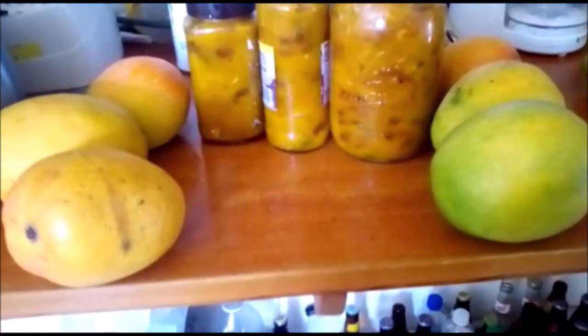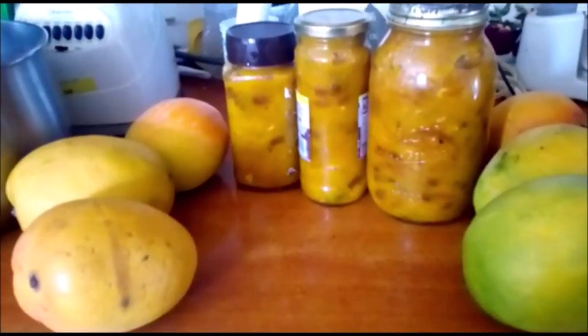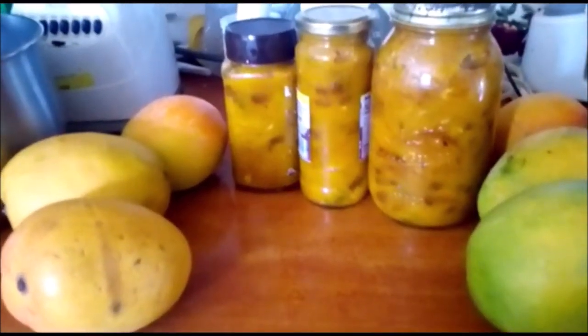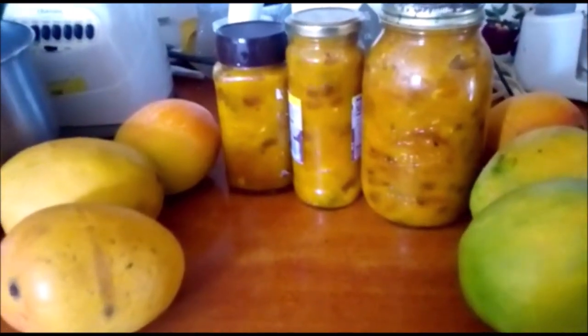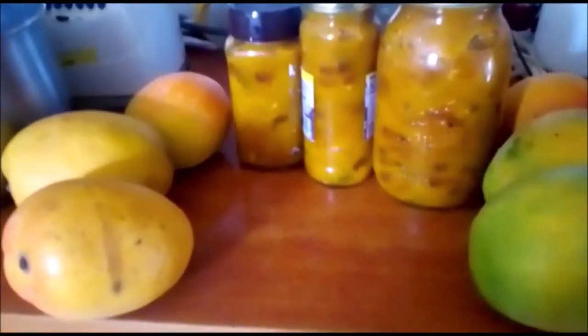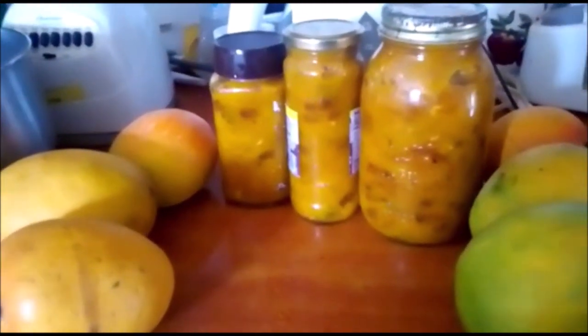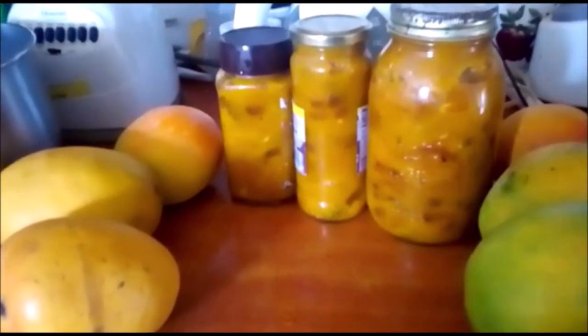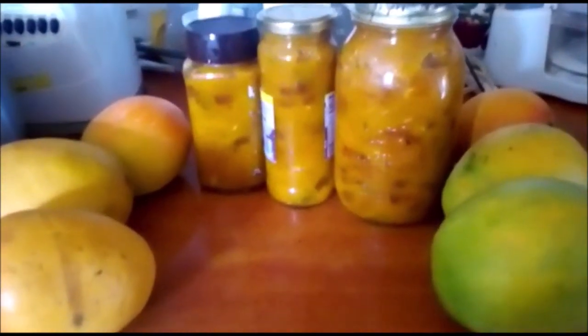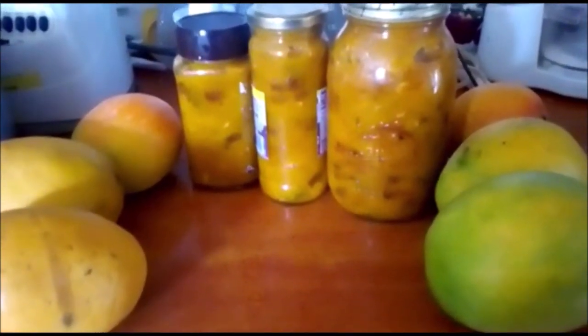I have some green mangoes here — I think I'm going to try a green mango chutney this time. The first one was ripe mango chutney — I said banana earlier, and I wonder if that means I should try banana chutney. That should be interesting. You know, when I get like this it gets a little bit out of hand — when we had breadfruit in season, it became breadfruit juice, breadfruit chips, breadfruit salad, anything breadfruit. So mango, it's your time — anything can happen in my kitchen! This is Sharon, ciao for now.